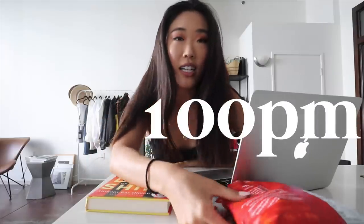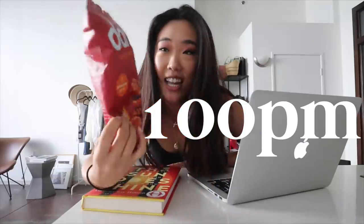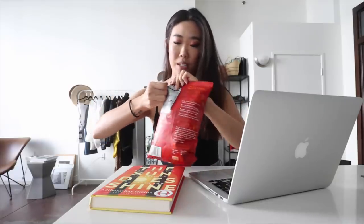It's around 1 o'clock and I'm getting hungry. So I decided to try these dang sticky rice chips made with crunchy Thai rice grains, and it's sriracha spice flavor. I got these at Whole Foods the other day, so I've never tried them, but I thought it was a good alternative to potato chips because I do love chips.